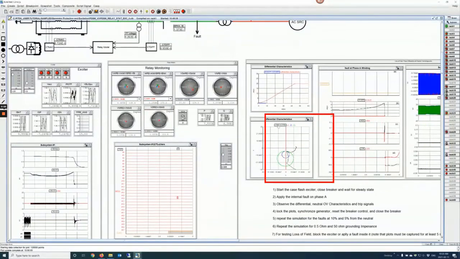Here is the characteristic for the Mho element for loss of field excitation. The black curve is the trajectory of impedance, and the green and blue plots are the Mho characteristics for zone 2 and zone 1 that we're considering.